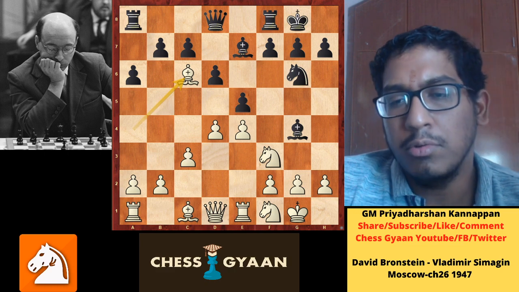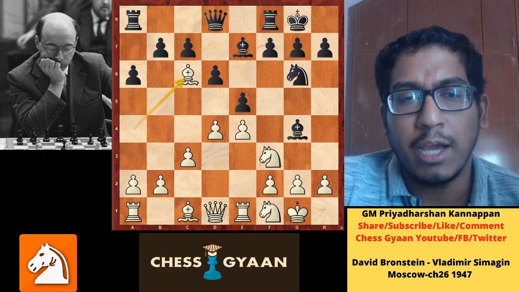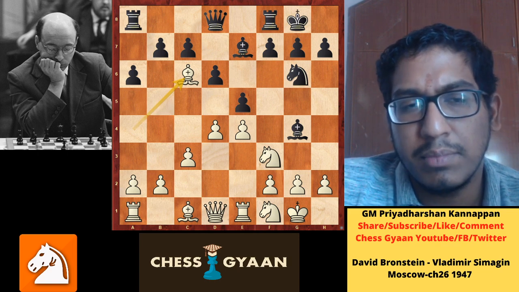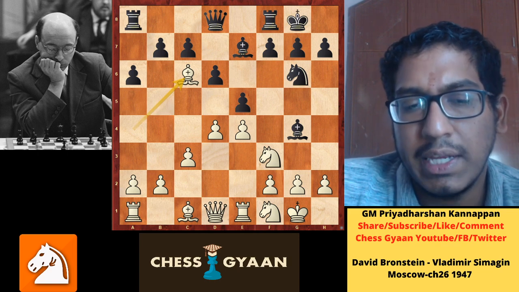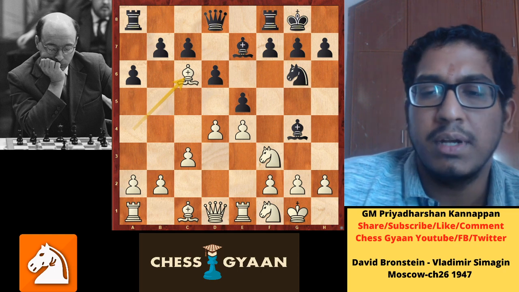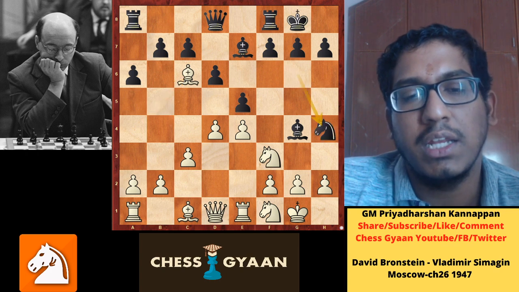So let's continue with the move that black would play after bishop takes c6. If black plays the most natural move, something like b takes c6, I don't think white has to worry about anything. White will just go knight e3 and get a plus equals position. But black has a fantastic move, which is knight h4.